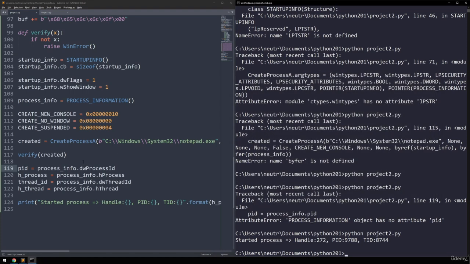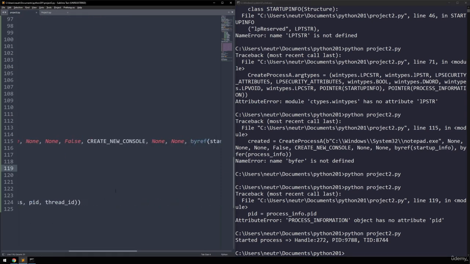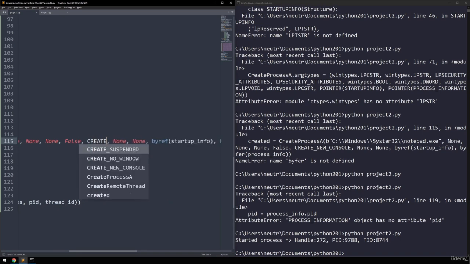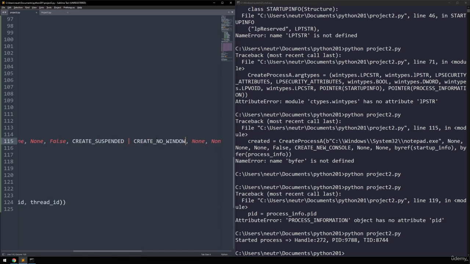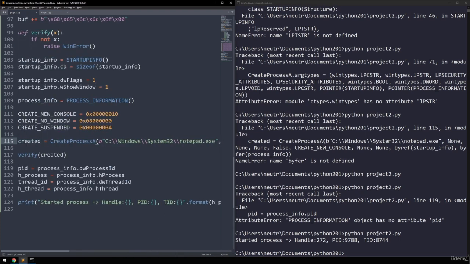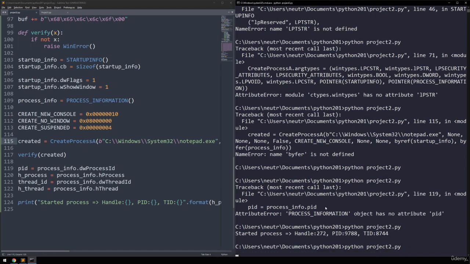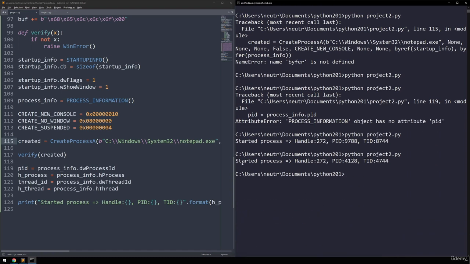And as mentioned, CreateProcess enables us to have more fine-grained control over how our process is created. So rather than specifying CREATE_NEW_CONSOLE here, we could also say CREATE_SUSPENDED, bit masked with CREATE_NO_WINDOW. And now if we execute this same script with those flags changed, we can again see information about our process.